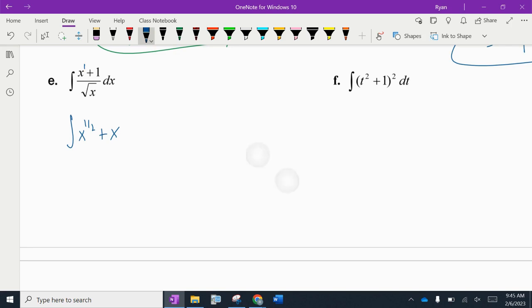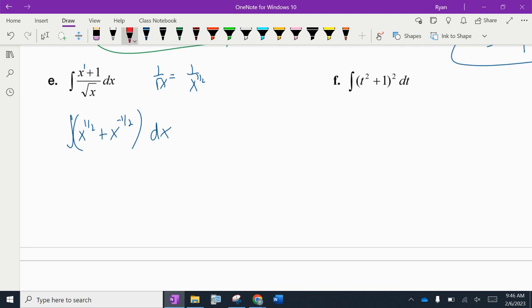How about x to the negative 1/2? 1 over square root of x is 1 over x to the 1/2. Because it's in the denominator, we can call it x to the negative 1/2. So what we did in this problem, instead of trying to think about it as a division problem with integrals, we were able to divide each of those terms in the numerator by square root of x to get this.